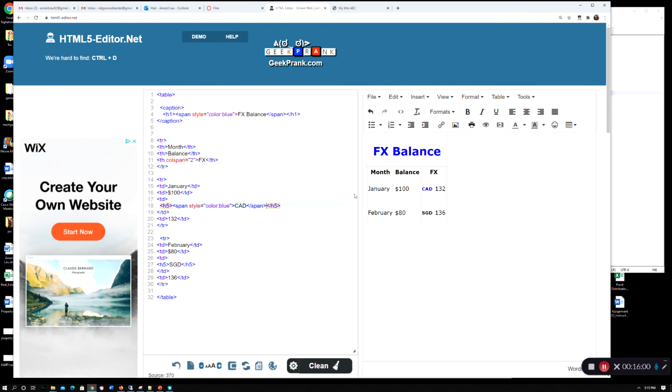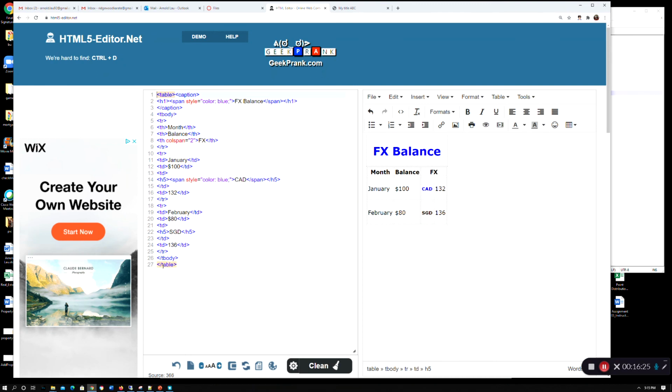And then within that, if you want to play around with different things, this is just your regular default here, but you can see over here with the Canadian dollar, I did it H5, and I also did it with this style, making it blue. And I only applied it to this, that's why you only see the Canadian dollar to be blue. The Singapore dollar is still black, because down here, I just did the H5. That's it. But I can make it a different color. You can go crazy with this. You can do all kinds of stuff in here.